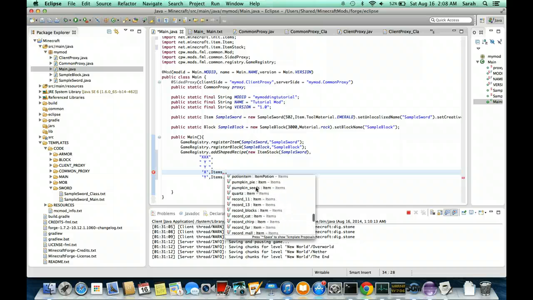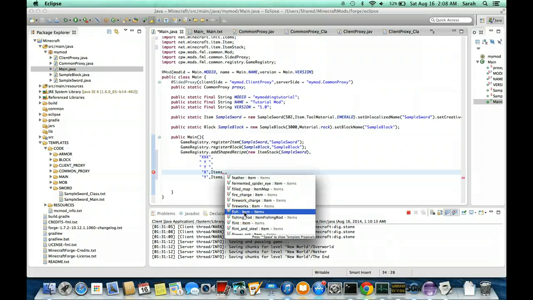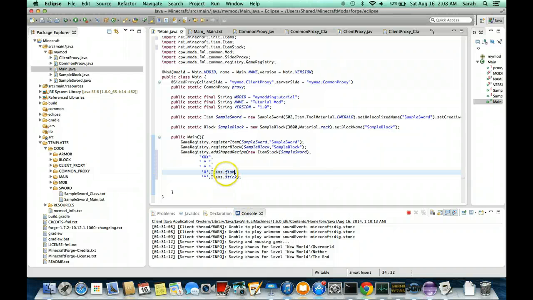Well, I am actually thinking a fish. Thinking of some kind of iridescent fish. So I'm going to go back and select the fish. You can see it fills it in here, so you have your items.fish. And I think I'm going to leave this as made with a stick. Now you can see here there are some spaces. You want to leave those in, and this is going to be how you would lay this out when you're crafting.